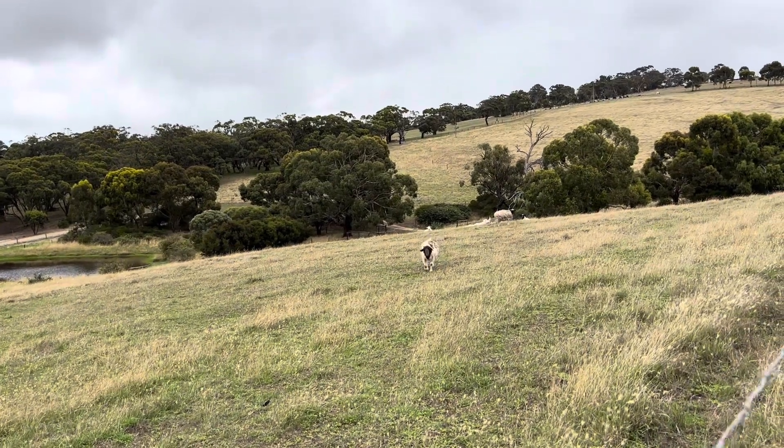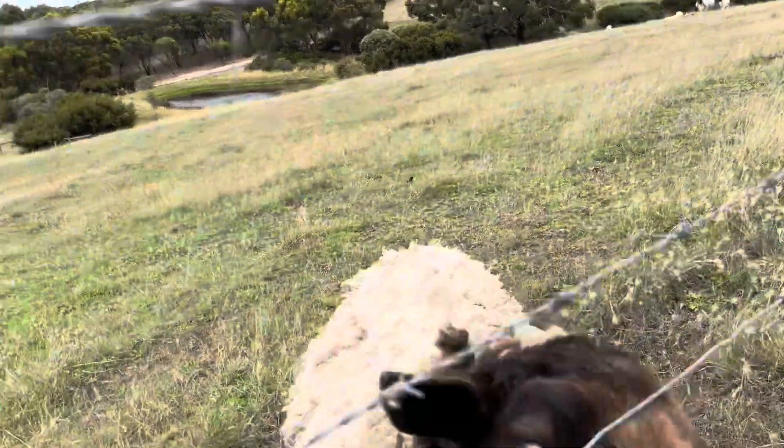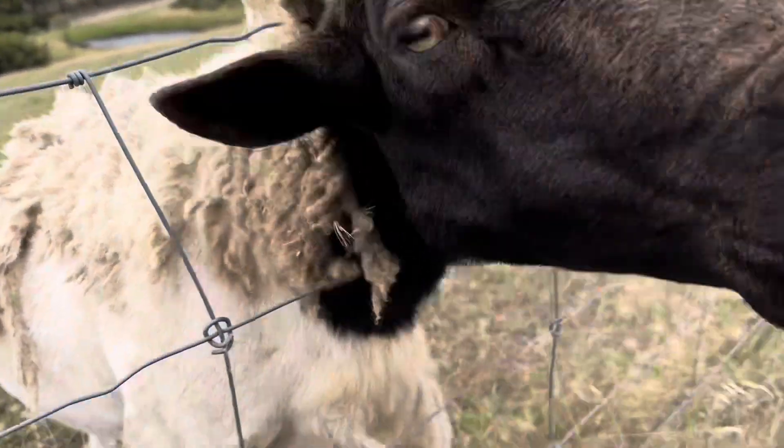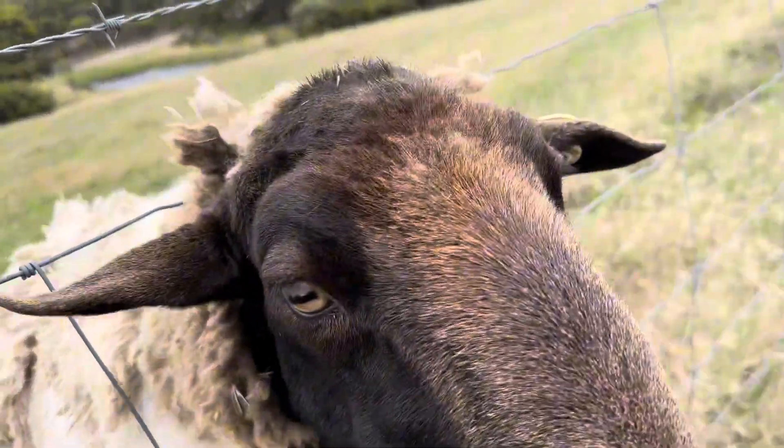So I'm just heading over the paddock to where the rams are — where our boys are. Yes, we still have them. Benny has just spotted me. Ben loves a carrot — another hand-raised animal on the farm. Benny came to us when he was quite young. Here he comes. Come on Ben, come on buddy. Isn't he gorgeous? He's going to go through the fence — I thought he was going to climb through the fence! That was a bit chaotic. Let me pop the carrot in the paddock for you.